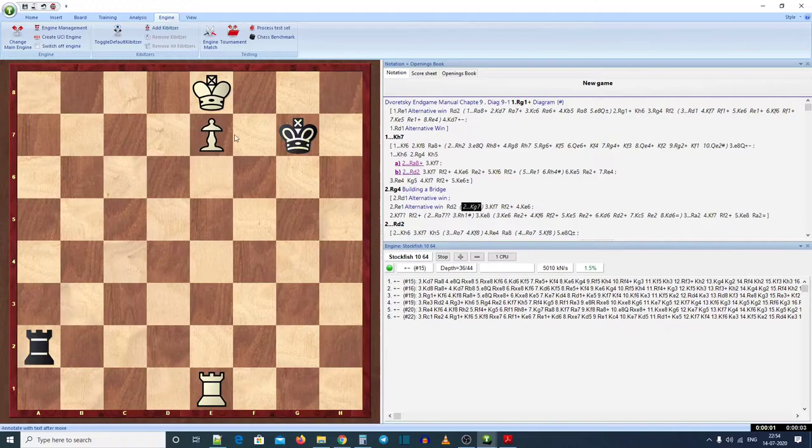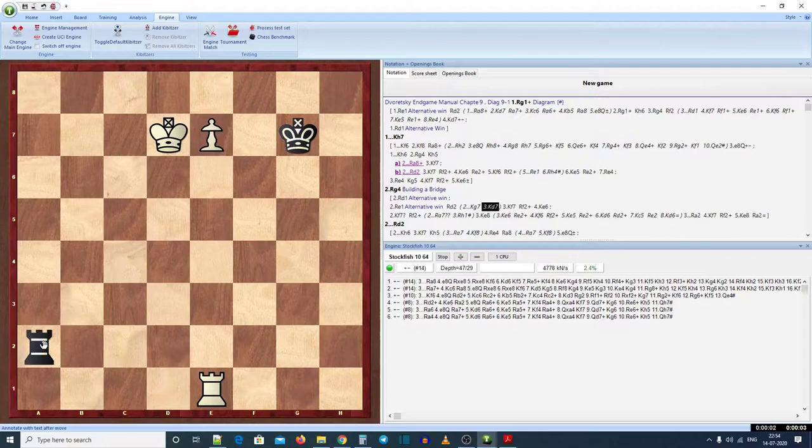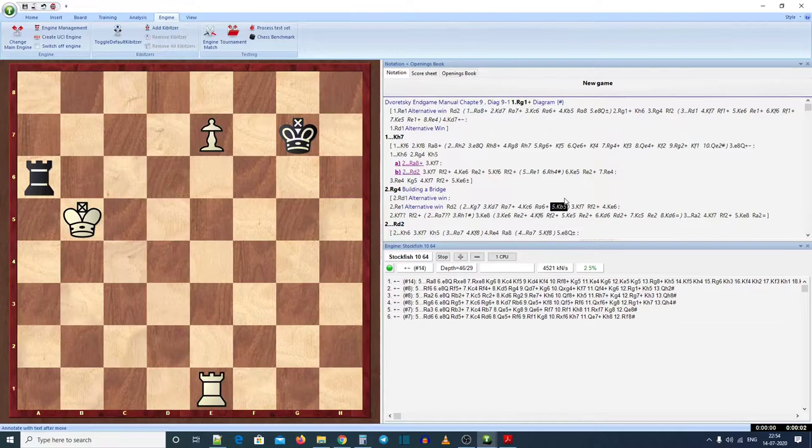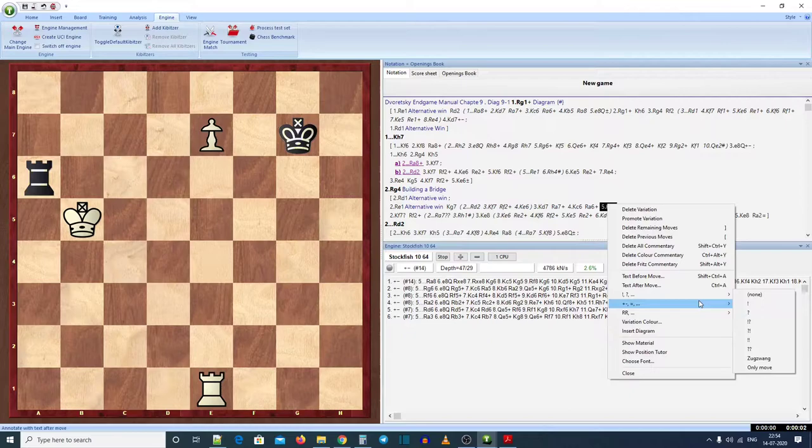King d7. Okay, he will play king d7 and rook a8 check. King c6. And there is rook a6. There is no king stopping with b5. So same kind of methodology. I think I should form this variation and put it as a plus minus.